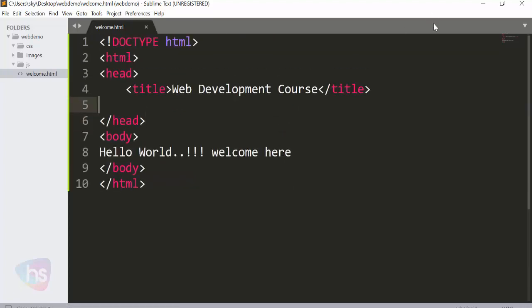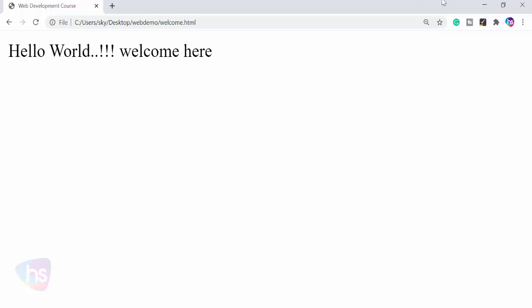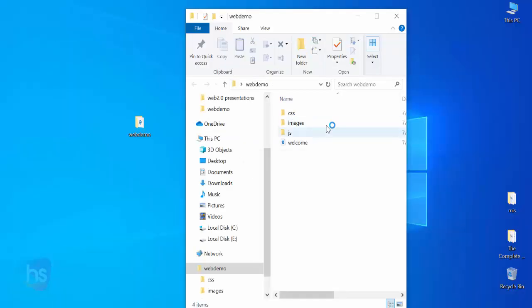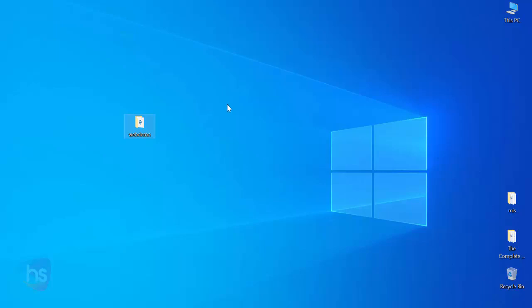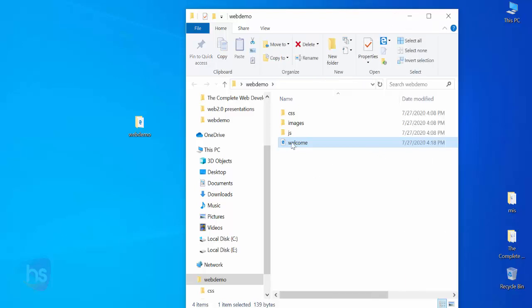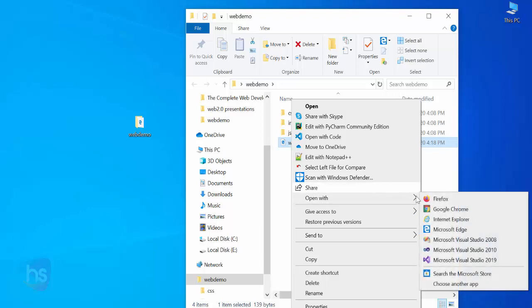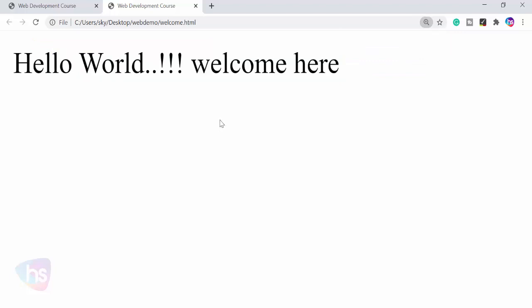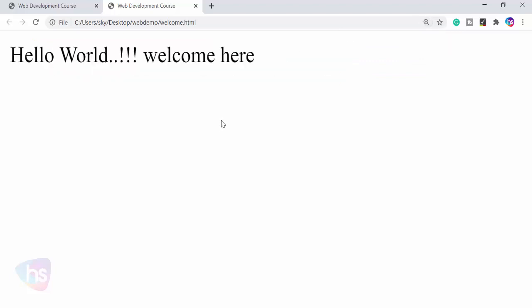Similarly, I would like to explain one more thing. If you have written an HTML form and saved the document, this is the folder we have created for the project. Now, if you want to run this welcome.html form, just right click here, choose Open With, and go to any browser of your favorite. This is Google Chrome, I'm showing you as a demonstration. See, it is coming. That's it. HTML would be like this. You need not run anything, and no server is required to run this HTML; the browser will straight away run it and show you the output.